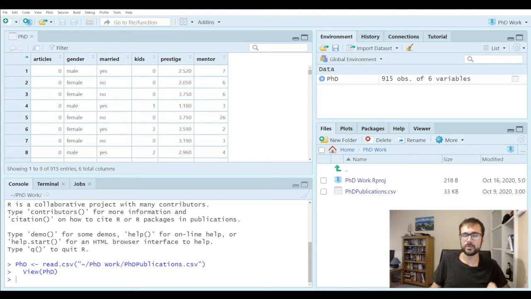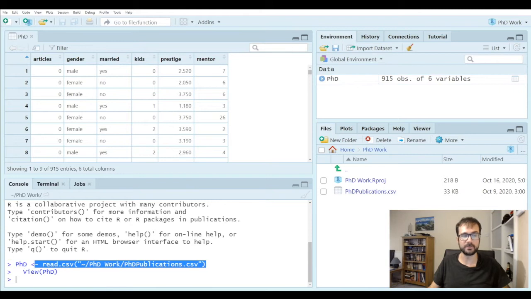But I also want to take a copy of this command, and I want to start creating my own script file, because I want to keep my commands together. I want to sequence them together in a nice structured way, so that when I come back to this tomorrow, or if I share it with someone else, I can then read it in just through running my script file, rather than saying, oh, first of all, you've got to read it through the import dataset, and you've got to change the name of the data to be PhD, and so on.